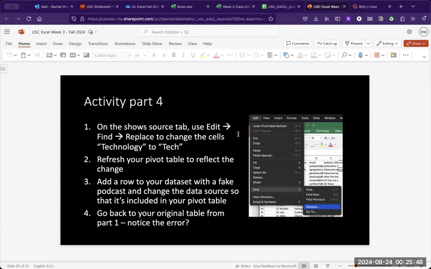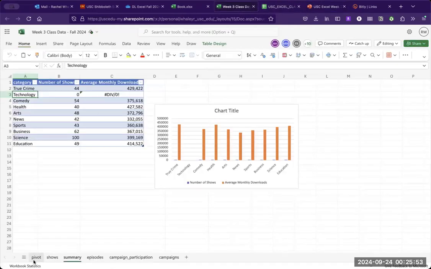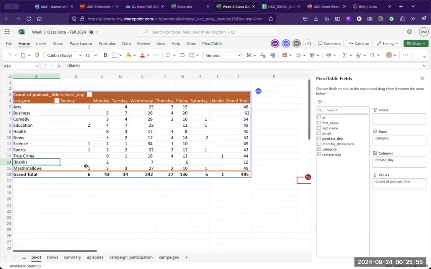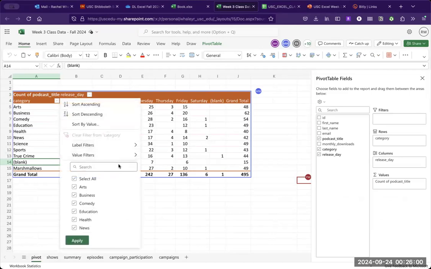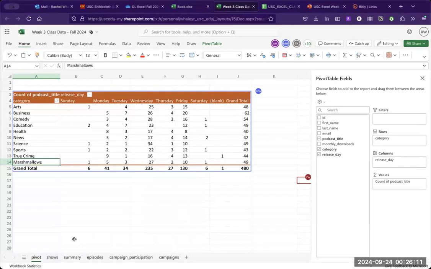Okay, got a good question about removing anything blank from your pivot table. So if anyone wants to do that, I've got my blank row showing up. I can always go in because it's got this little built-in filter and sort. I can come in and just filter out that blank. So I'm hitting my little arrow next to category and I'm gonna uncheck my blank and hit apply and it'll just filter out. Cleans up my view a little bit. Now, if I were really working on this data, I might wonder why some of my podcasts have a blank category and I might want to go fill that in versus removing it from the summary. But yeah, in this case, it makes sense to remove.